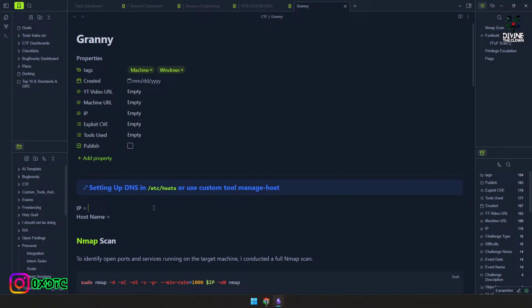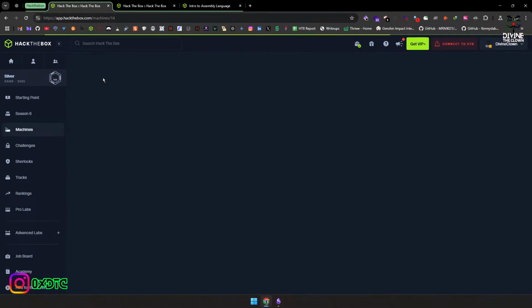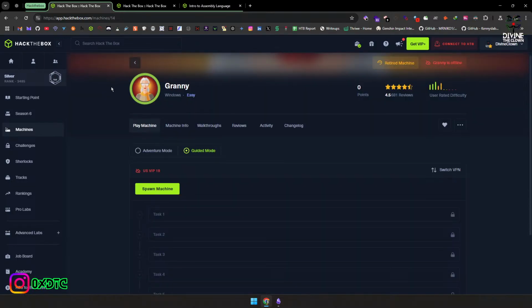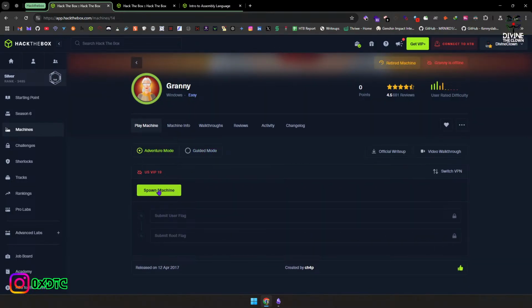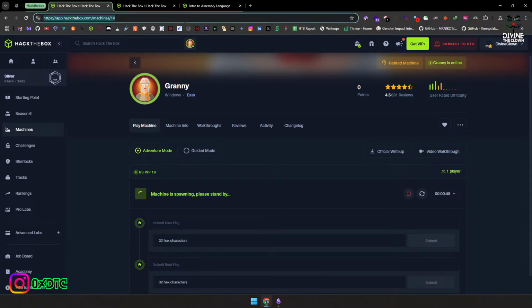So we have started Granny. Let's copy the Granny name, paste it here, and there we have Granny. And let's fire the box, and it is one of the very beginner boxes. I think this is one of the few released when Hack The Box started.